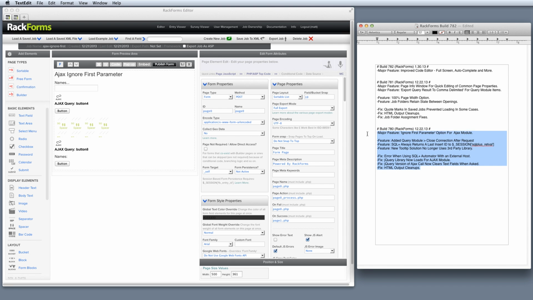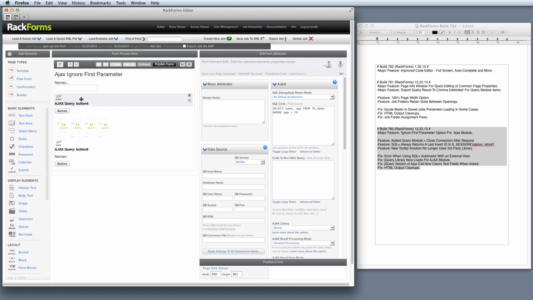The big thing with build 780 is that back when RackForms was first written, there was a little bit of ambiguity between the different JavaScript libraries out there. We didn't know which JavaScript library would become the de facto standard. Since then, we can, I think, safely conclude that it's jQuery. The reason why that's important is that back in 2008, RackForms used a lot of prototype.js for things like AJAX queries and tooltips. That is now changing, and we're making a big push to replace all of our prototype library calls with jQuery. And again, that is probably most evident in the AJAX library.